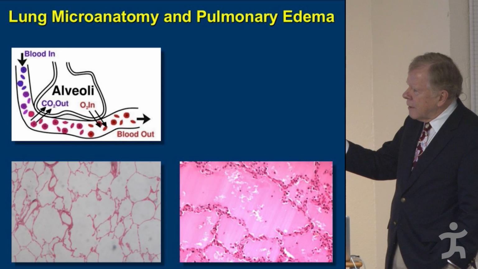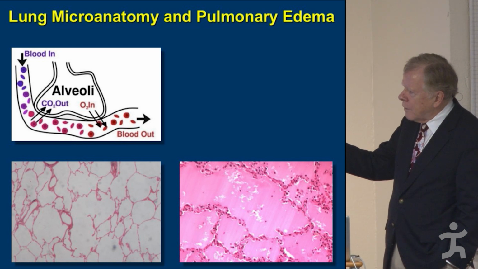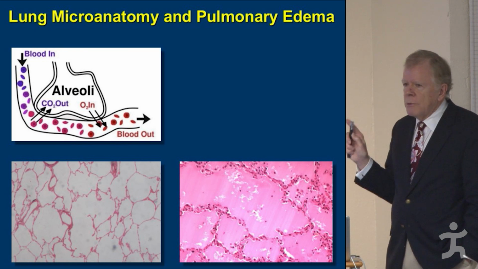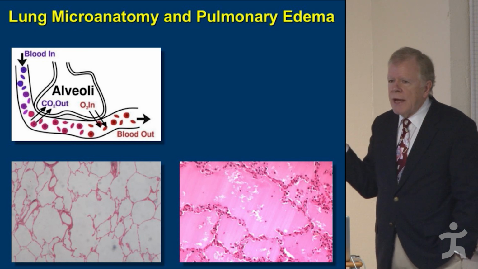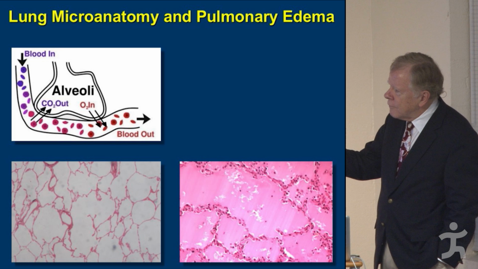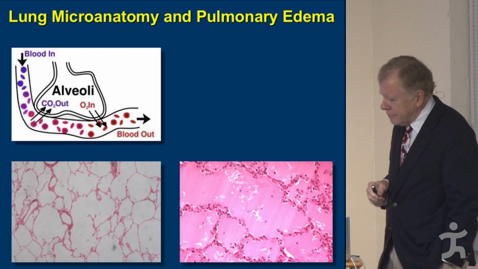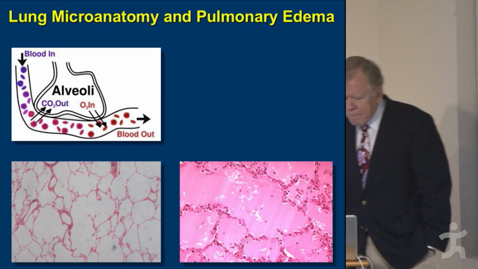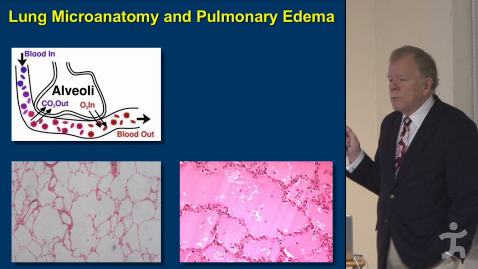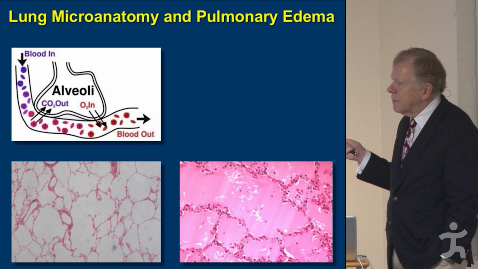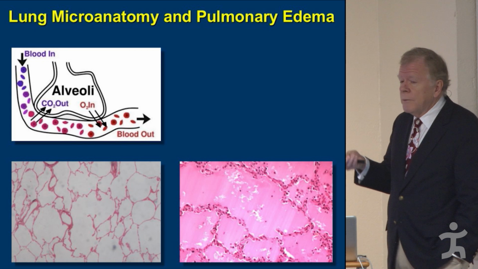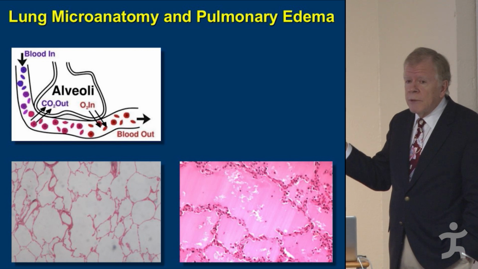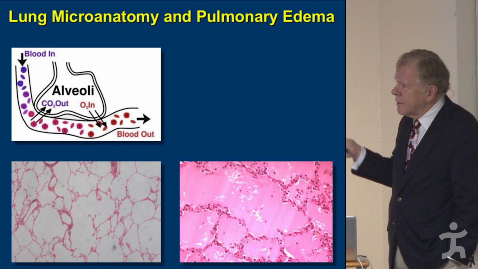For some reason, blood or fluid has moved from the blood vessel, from the capillary, into the alveolus. And one possible reason for this is the pressure in here is too high. The pressure is excessive, is abnormally high, and that exudes fluid from the blood into the alveolus. Now, we were interested in knowing whether during immersion pulmonary edema this was in fact the case, because another possible reason is that there's something going wrong with the membrane. Inflammation and some other things can actually make the membrane leaky, and we thought that's another possibility as well.